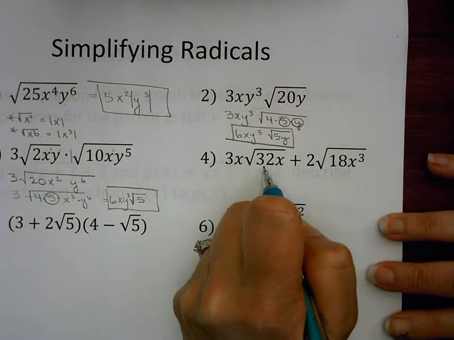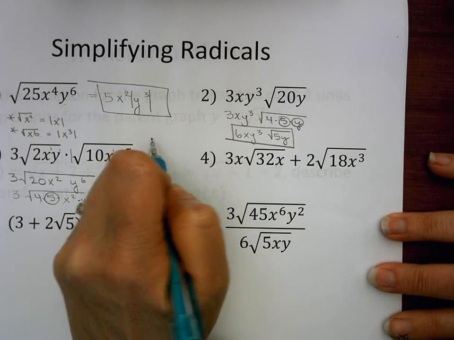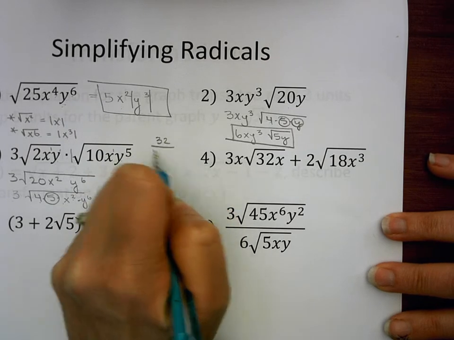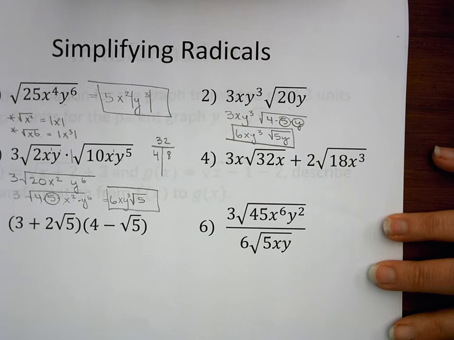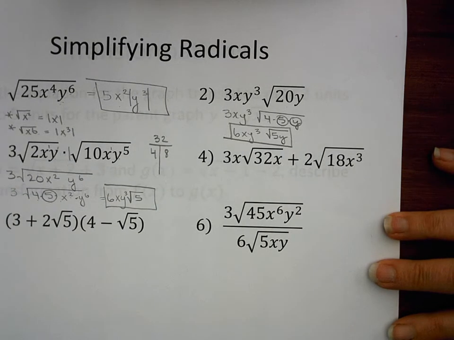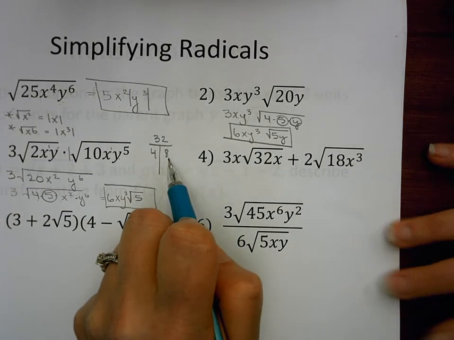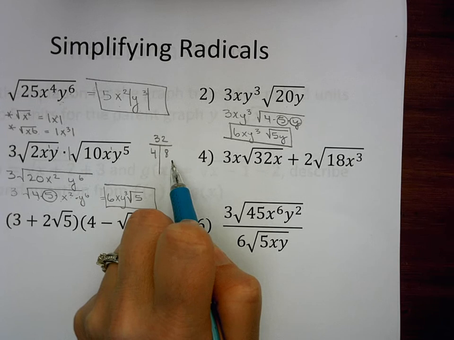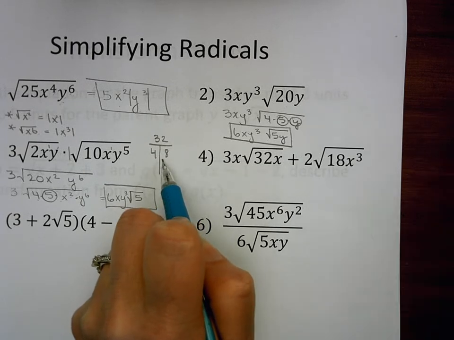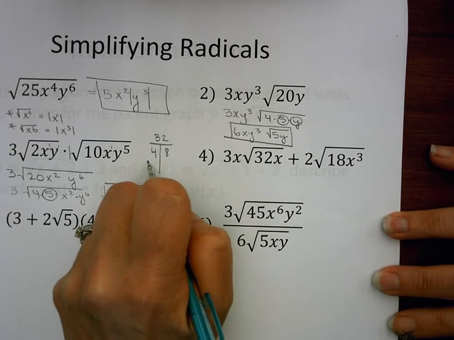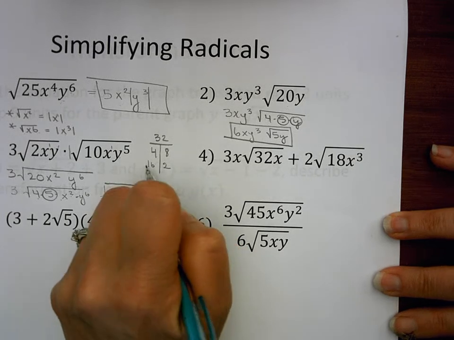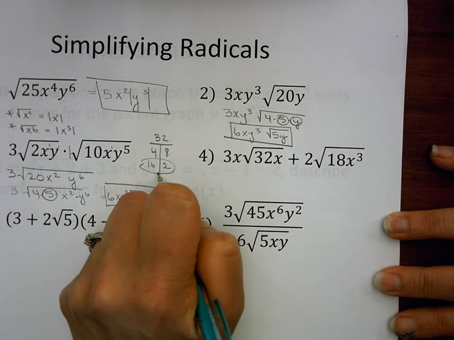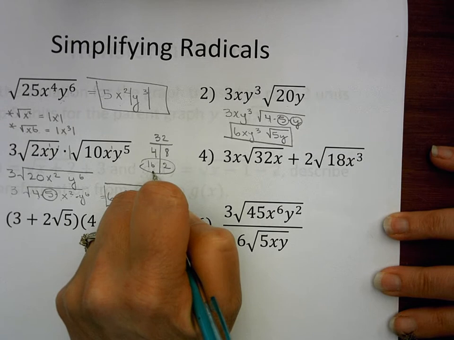So 32 seems to give us a lot of trouble. So when we try to think of factors of 32, we know 4 times 8. And that's usually the first one people come up with because they know the square root of 4. But 8 can actually break down again as well. And so we don't want to use 4 and 8, we want to use a bigger factor. And so for 16 times 2, that's my largest factors. So that's the numbers I want to do because I can take the square root of 16 as well.